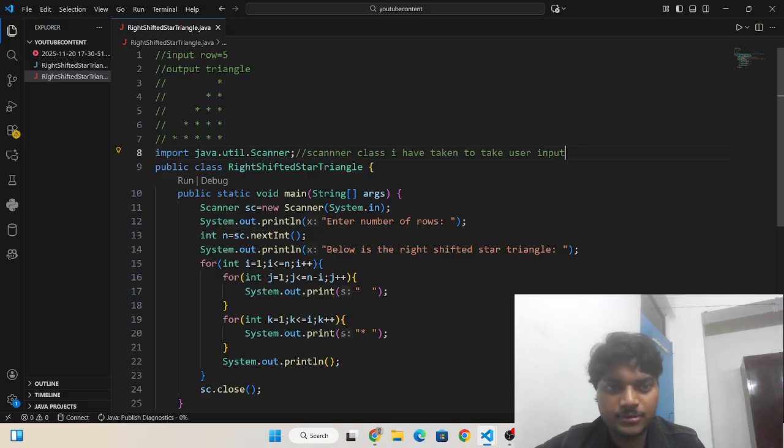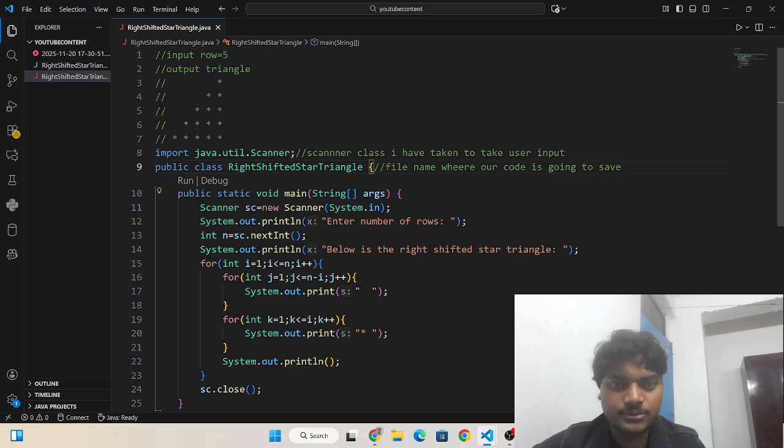Okay, and this is the file name where our code is going to be saved. And this is the main method, under which we need to write everything to execute it.